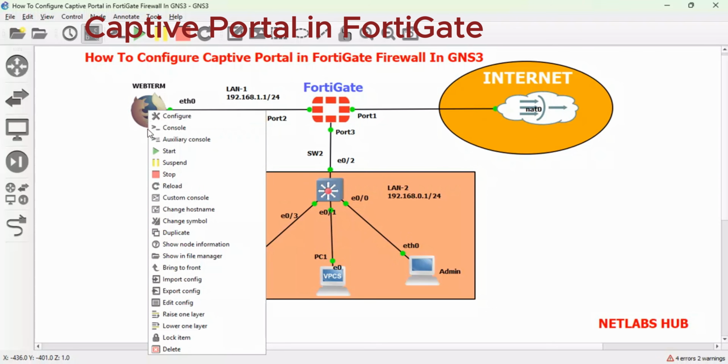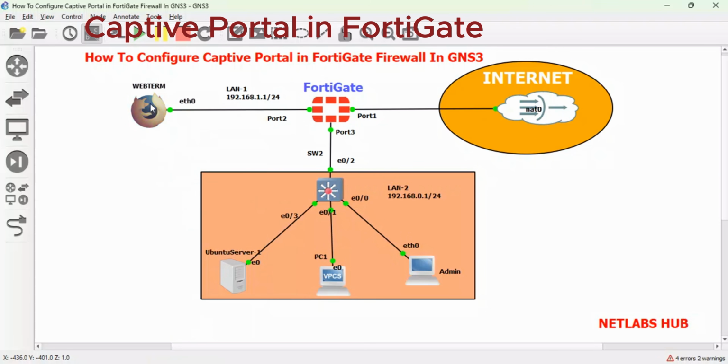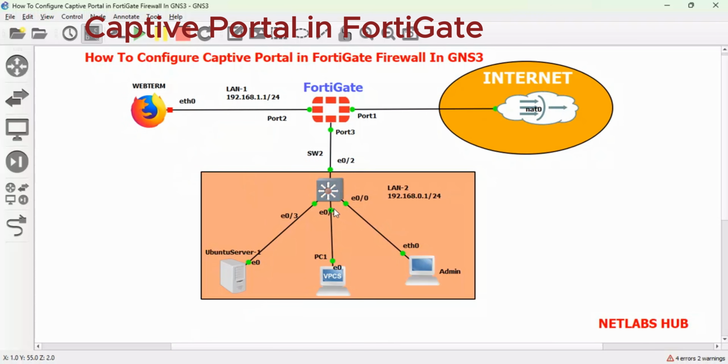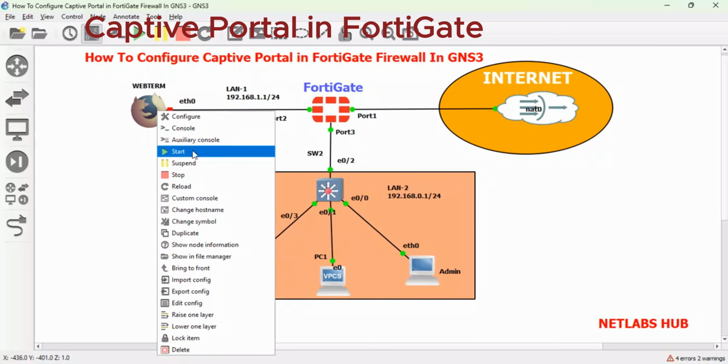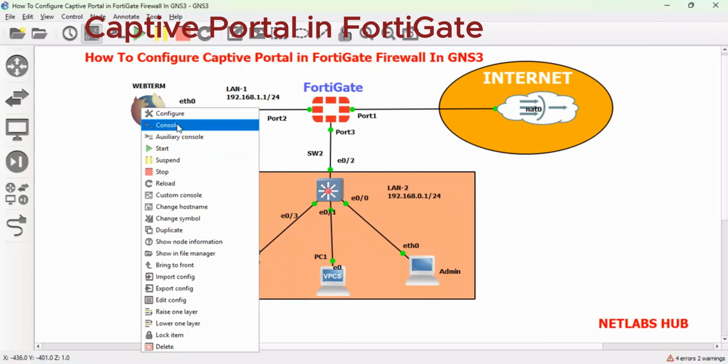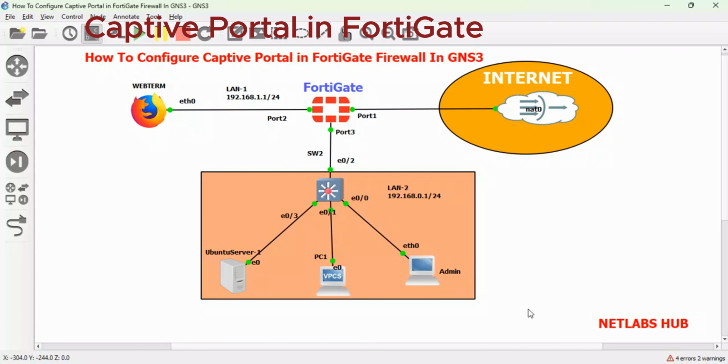I can just stop, then start afresh. Check. Okay. So if it persists this way, we just change.